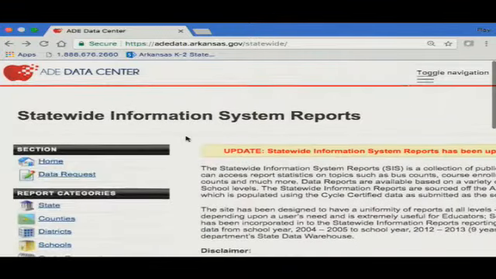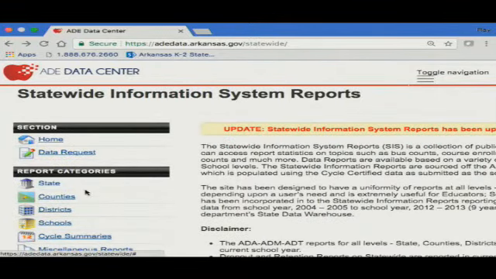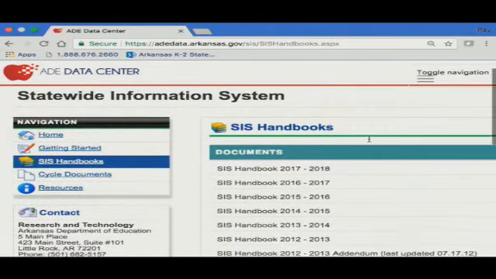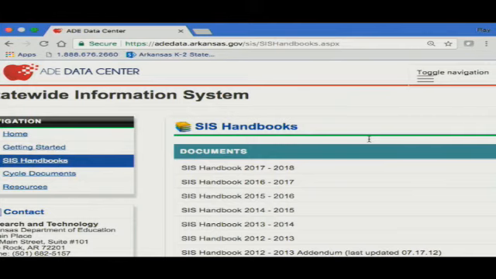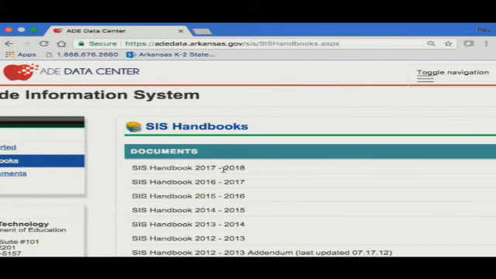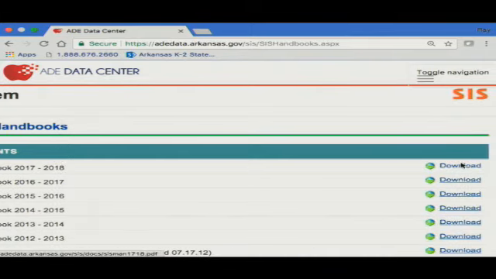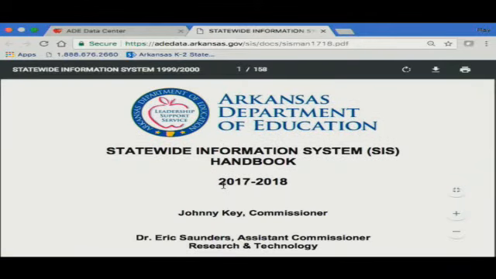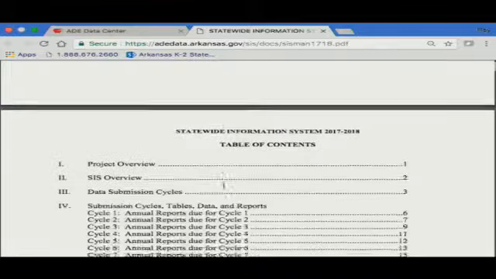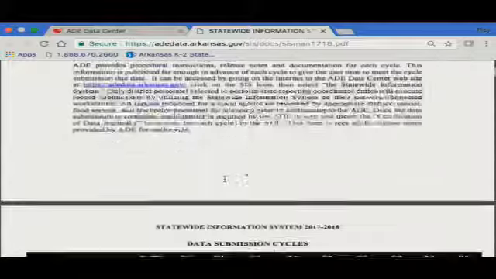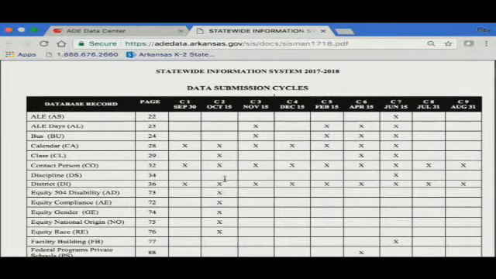So if you're messing around with MySQL info quite a bit, one of the questions you're going to ask yourself is, when does the data get in there? So if you're using it, you're going to want to know, when does that data get in there? Well, if you're in the SIS and you're in Student Information Handbooks, or it says SIS Handbook 2017-2018, you may have never downloaded this. And it's 158 pages. I don't expect you to read every page, but if you scroll down to about the 5th page, you're going to see a table which I find very valuable.